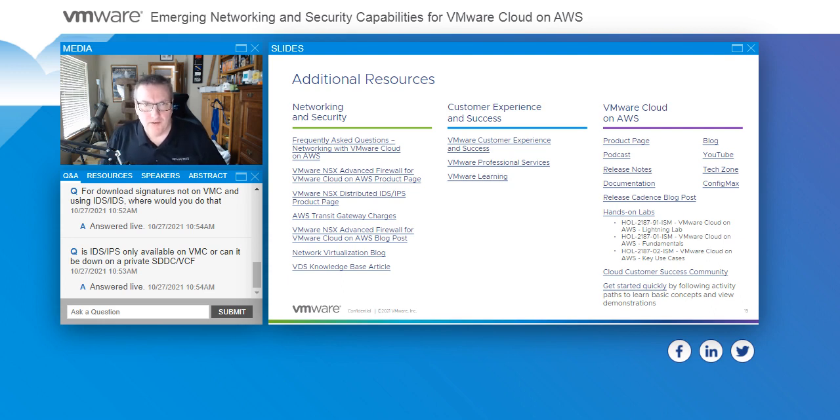The question is, what version of SDDC do I need to have to use the advanced firewall add-on? You do need to have the 1.16 release, which was just recently made generally available, in your software-defined data center to be able to utilize these advanced features that we just demonstrated. That should be something exciting to look forward to. We've got the ability to deploy new SDDCs using 1.16 today. And if you have an existing SDDC, then we'll just follow the normal, traditional upgrade cycle. Then you'll be able to turn on these new features and really crank down the security in your infrastructure. Good question.